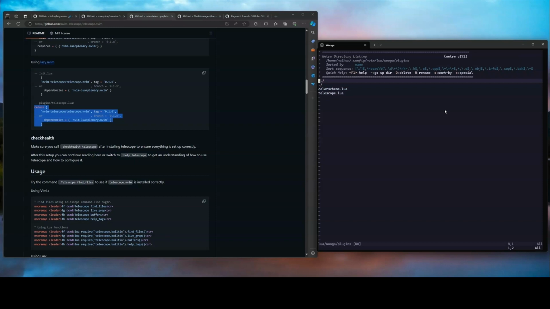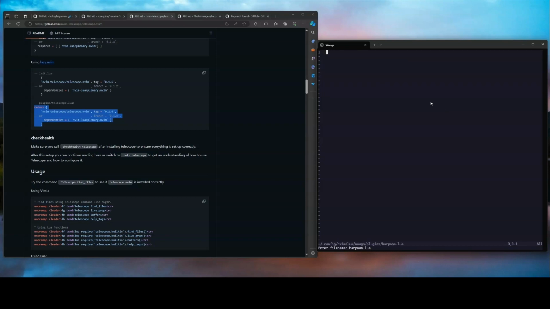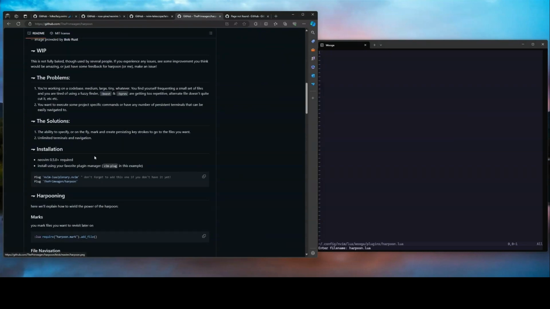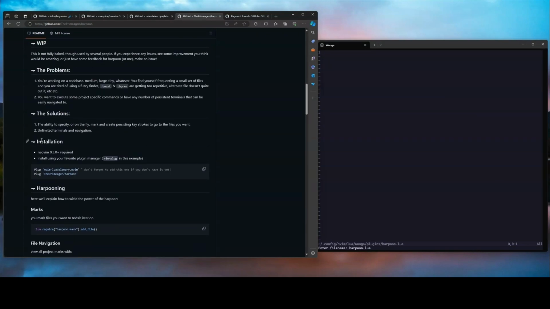Let's hop into our plugins folder and make a new Lua file called harpoon. And we are going to be installing harpoon, which is a quick way to navigate files.